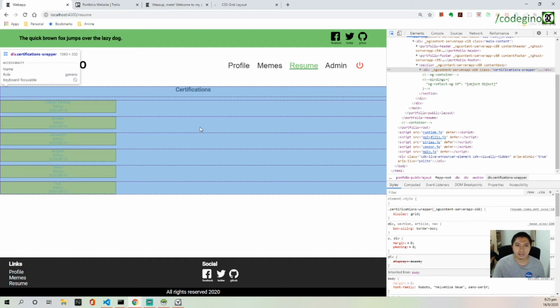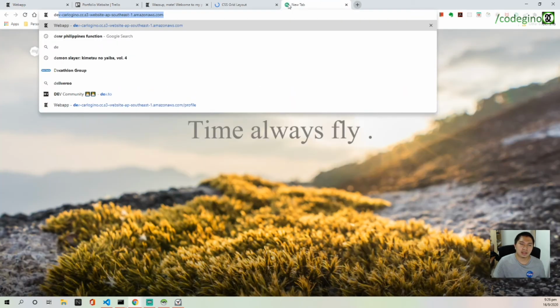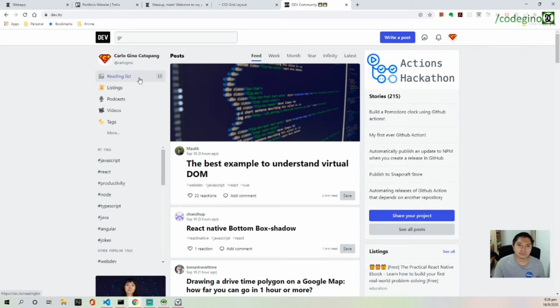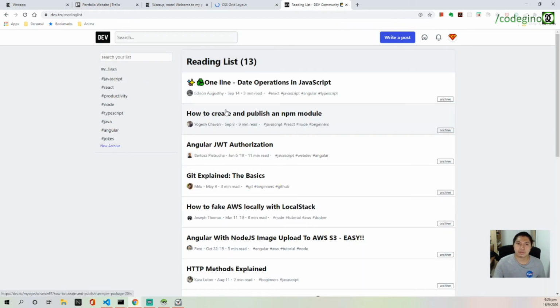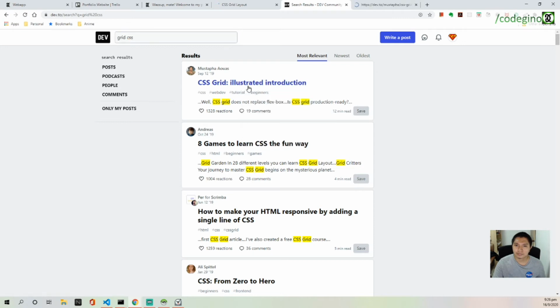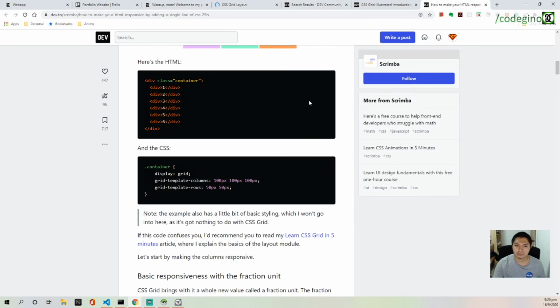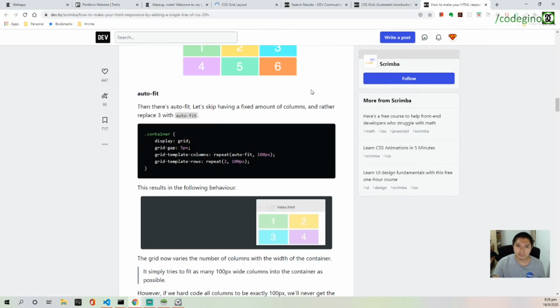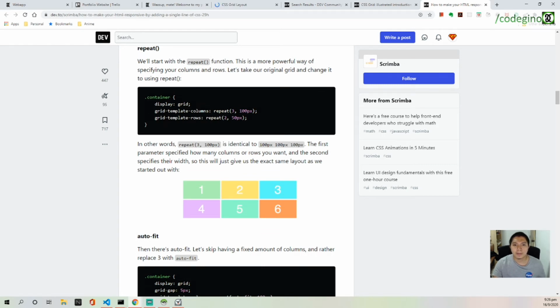What I want here is, again, for these two to appear together. Okay, I'm hoping that I could find the grid CSS tutorial. Grid. Oh, there's no grid, so grid CSS. Or this one. Oh, I think this is the one. But how do I, okay, this, make repeat. Let me try it with this.